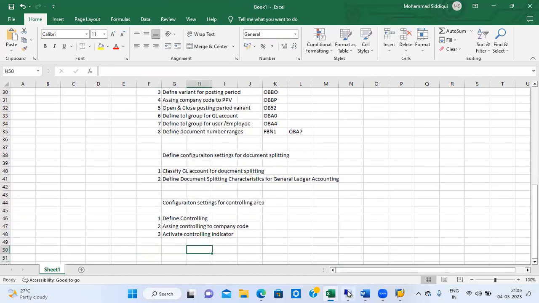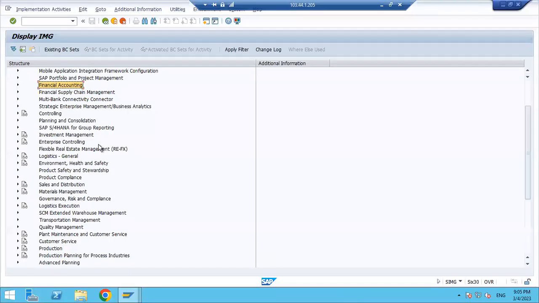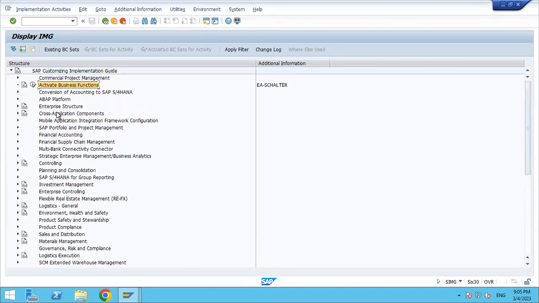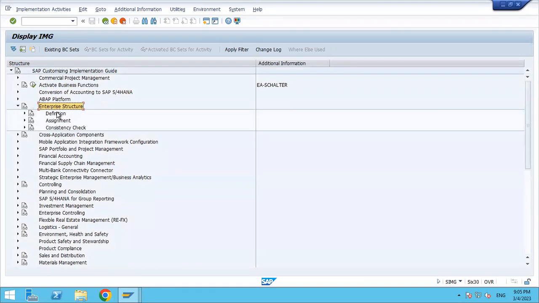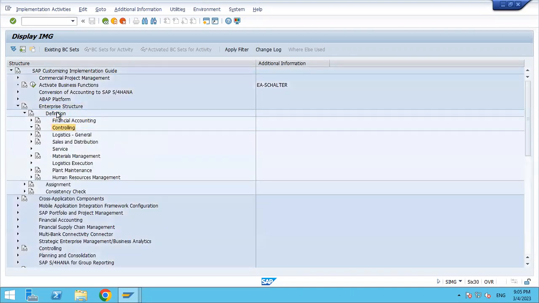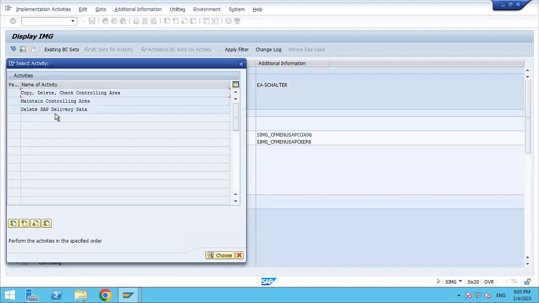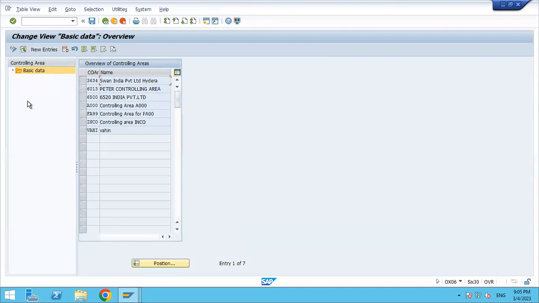Okay. Now going into the system. So here controlling area can be defined at two places. It is either part of enterprise structure, definition, controlling area, maintain controlling area. But if you define from here, what happens? You will not get all the features. Only you will be able to define the basic data of the controlling area.